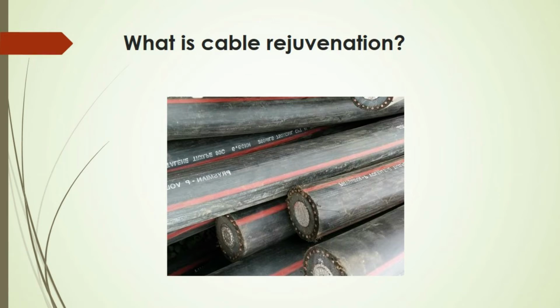The fluid seeps through the insulation and conductor shield. This diffusion mechanism permits the injected elements to flow from the strand to the insulation where the water trees are located. The amount of injection pressure utilized has a significant impact on the rate of rejuvenation. By filling the water trees, delaying the development of new water trees, and in certain situations improving the insulation qualities to those of new cables, the injection fluids affect the chemistry of the insulation and the physics of the cable to extend the circuit's dependable life.